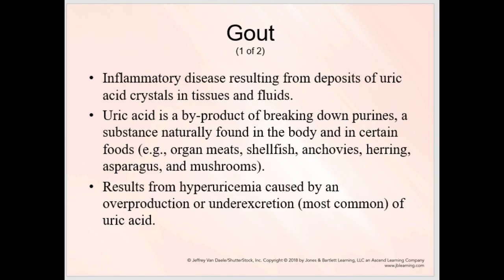My husband, he's not a patient of mine, so I'm not breaching confidentiality, has it in his Achilles tendon. And it took us forever to figure it out because he thought he had an inflammation there. He kept icing it. Well, guess what? The ice was accumulating more crystals there, causing more pain. So that's why it likes to go into the toes and the fingers, because it's areas that are cooler. So these people can either have an overproduction or under excretion of the uric acid, but those higher levels of uric acid are the problem.